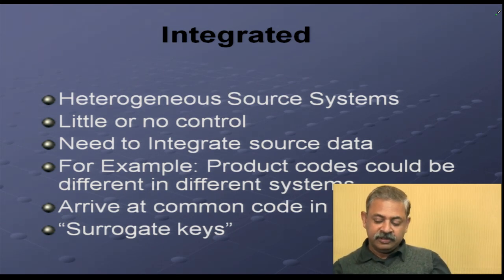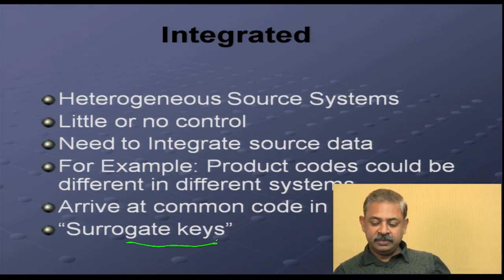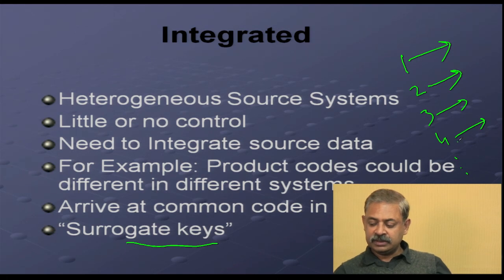Another very interesting aspect of a data warehouse is that of a surrogate key. In the earlier part of the lecture, I talked about intelligent keys. Surrogate keys are just the opposite of intelligent keys. They are basically meaningless keys. The keys typically here would be 1, 2, 3, 4, and so on. When we use such keys, they do not tell us anything about the record they are representing. That's why they are called surrogate or meaningless keys. But these surrogate keys play a very important role in data warehousing, as we shall see, not immediately, but at a later point of time.